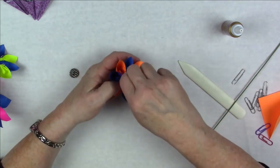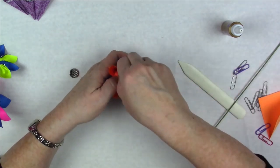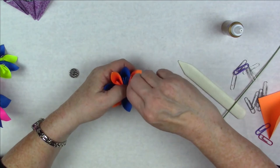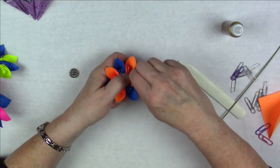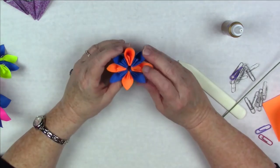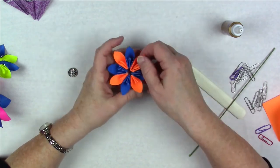go on ahead and take out all of your paper clips in the order that you put them in, so that the last one you put in, which is this one right here, will have had a little bit more time to cure and dry. And this way you get a nice little three-dimensional flower.